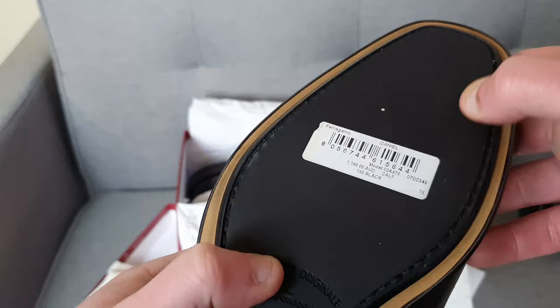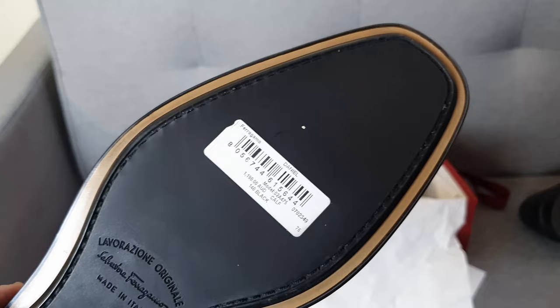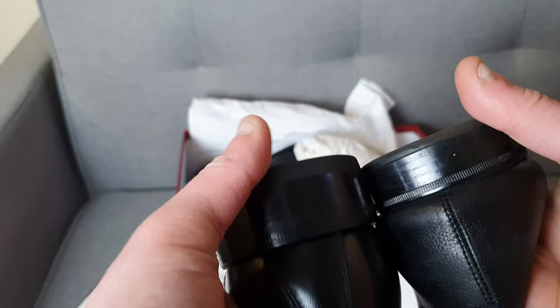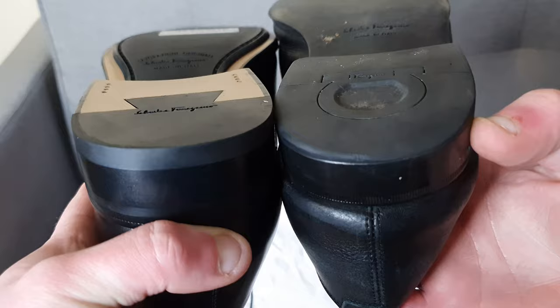The rubberized portion on the sole means you're not going to slip — leather is painful to walk in terms of slipping, which is ultimately painful. This helps prevent that and gives you a little additional cushioning when you walk. The heel here is also a little bit different from my older one. In the older one there was a little bit more give on the heel — more padding, for want of a better word — to give it a little bit more give when you walked. But as you can tell, it wears away. You can get these re-soled at some point, and I'd obviously look at doing that down the track.